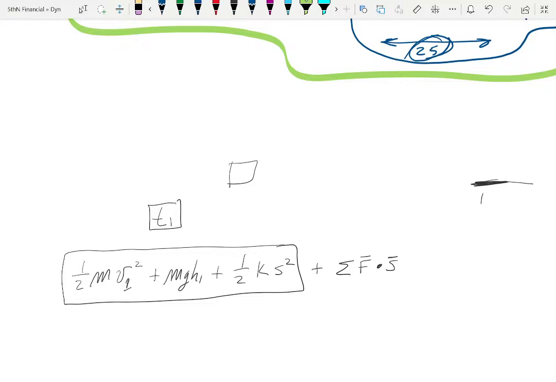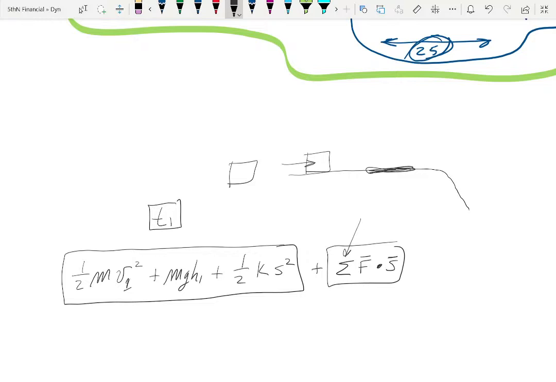And so if you want, you could cover all that with just a blanket statement with a summation. You could also have a guy pushing this. So somebody's pushing it to get it to go down the hill. When they're pushing it, they have to push it over a little rough section, then they push it down the hill and they're done. So what did they do during this period? They put an F dot S in there. And since the direction it's moving and the direction they're pushing it is the same, it would be a positive value, adding energy.